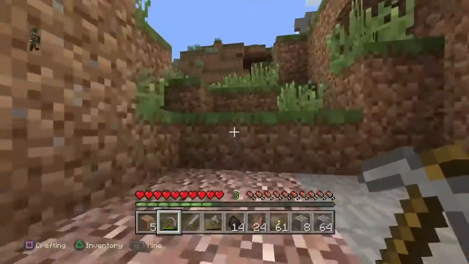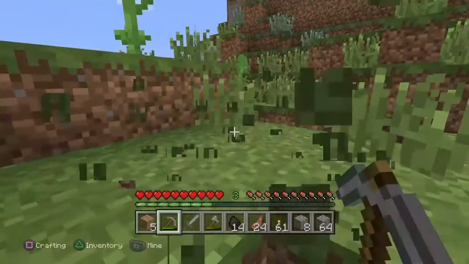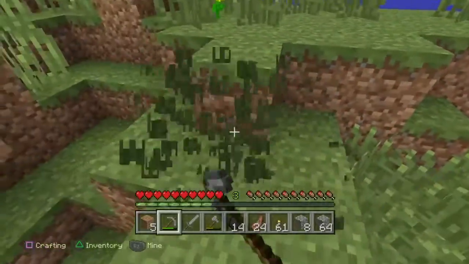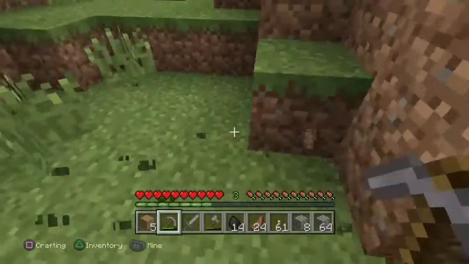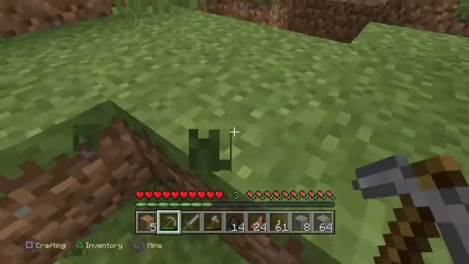So I'm just gathering some coal. Oh yeah, I got an iron pickaxe. We got a couple stuff in our inventory, but not a lot. And we will need some more wheat and stuff like that. So let's see if we can gather any wheat from this. And if we do, no, I don't see any wheat coming out yet.